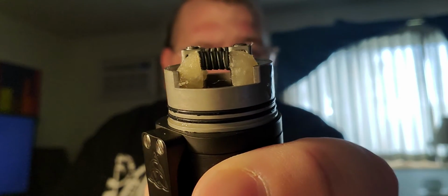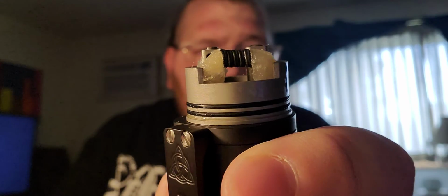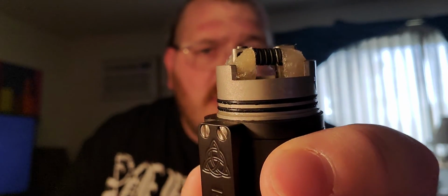I have it set up just so you can see. There's the two posts, and I pulled the coil down just slightly under, so that when the insert sits on there, you can see about half of the coil under it. That way the airflow goes in and right underneath it, hits it. Just spot on. Super flavorful.